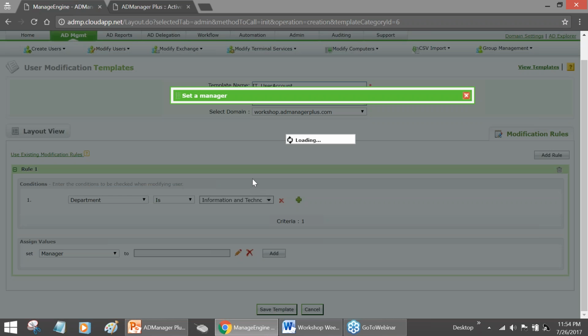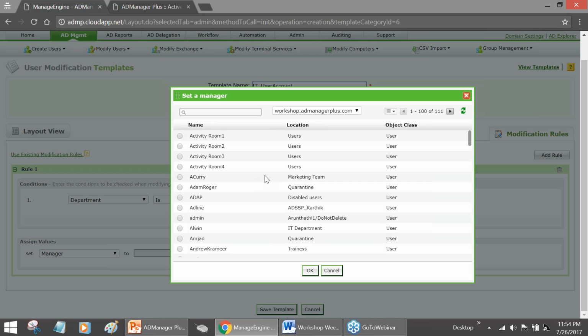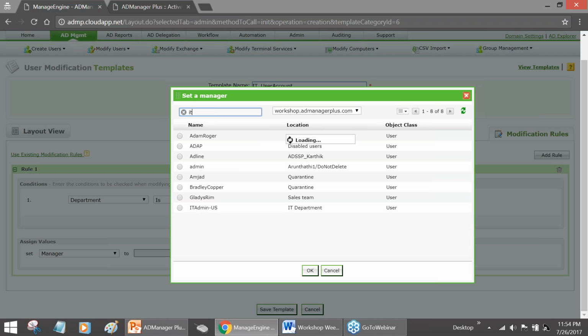quickly choosing the required manager. So I can see that there are a lot of questions coming up. Do not worry at all. Dhruba's answering your questions. We'll try to take as many questions as possible during the course of the session. Yes, we've got IT admin, the manager as well, selected. Just give me one quick moment. It's getting loaded. All right, so let me refresh that for you.